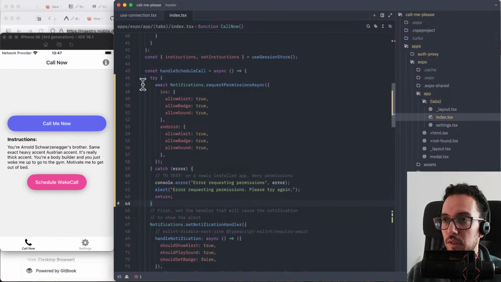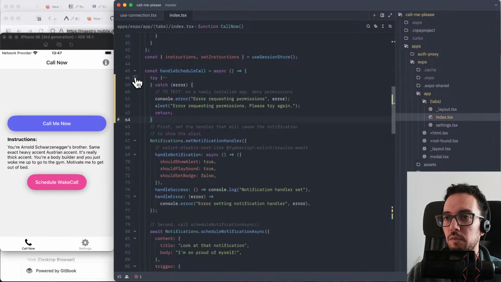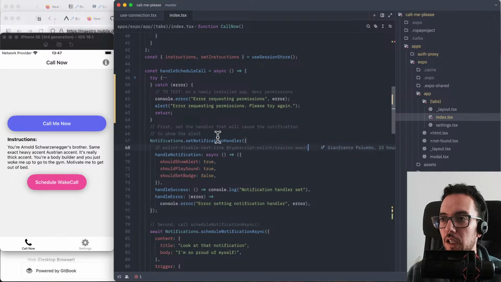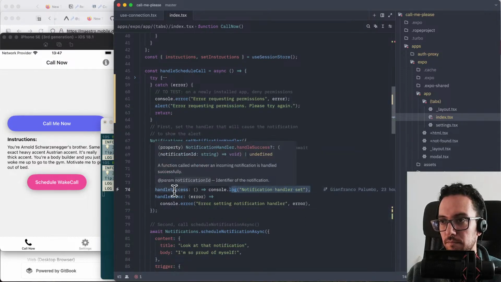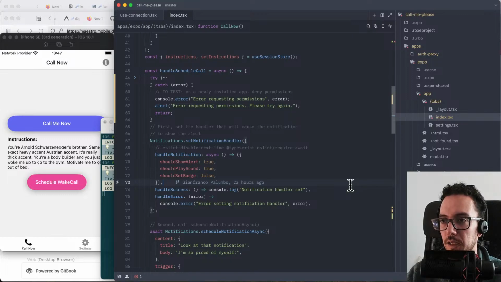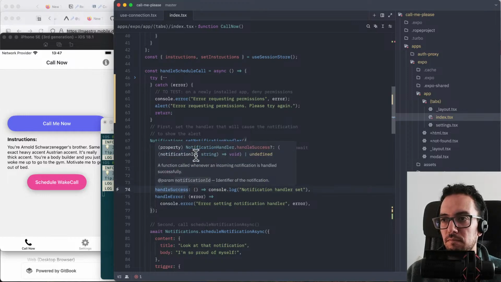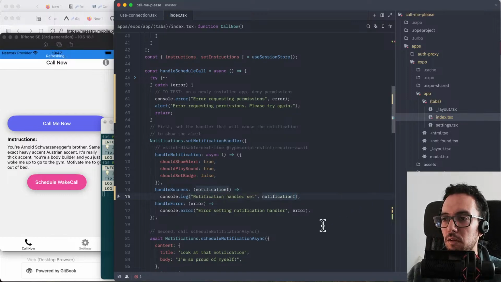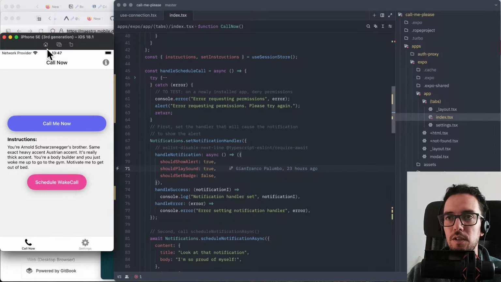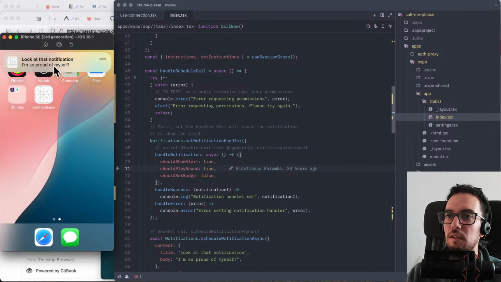So yeah, that's cool. So we are getting the notification permissions here when you press the schedule call button. Then we set up a handler, which should log this. You can log the notification ID if we are doing that. We actually probably should, because we need to know what notification or which alarm you scheduled, and it's now ringing. The alarm is not ringing. I want, as soon as you get a notification, that this rings like an alarm.